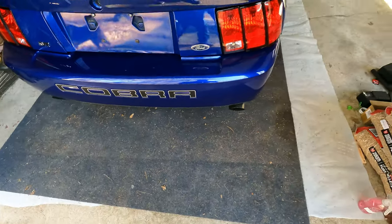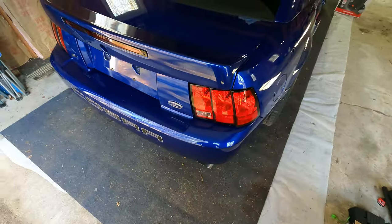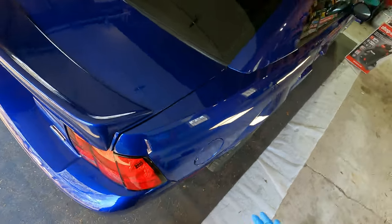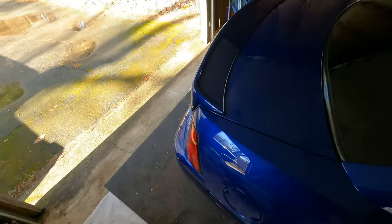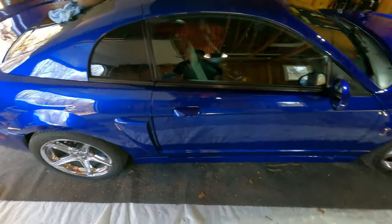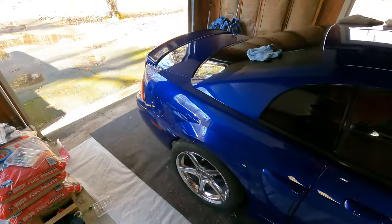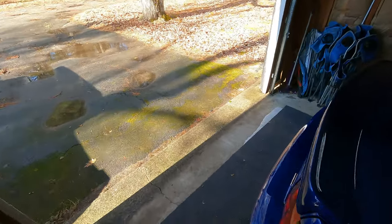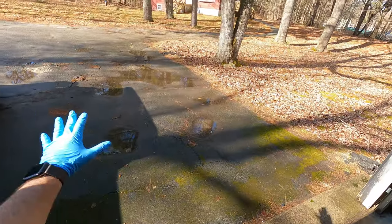And I'm not sure how much the camera will really pick up the difference between before it was ceramic coated and the way it is now. But man, does this really shine. And I am going to get some video of the car outside of the garage. I'll plug that into this video before I post it, but I don't want to back the car out. My driveway is soaking wet.